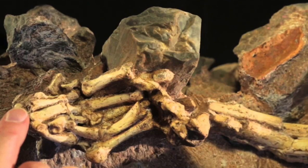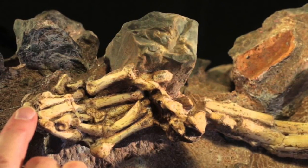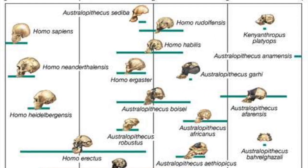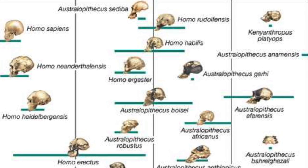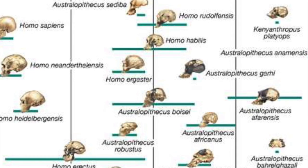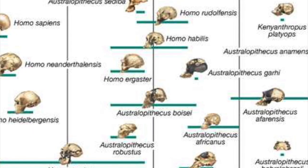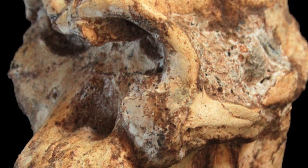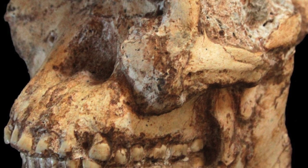90% of the skeleton of this old female, which is twice as complete as the famous Lucy skeleton, and considerably older as well, it's named Littlefoot, and it's a member of the genus Australopithecus, a widespread and varied genus of hominids to which Lucy belonged, and which was a very early precursor to modern-day Homo sapiens, which appeared roughly around 300,000 years ago. So again, 3.7 million years. Littlefoot is the first fossil of the Australopithecus to ever have been discovered with its limbs intact. So this is a very special find.